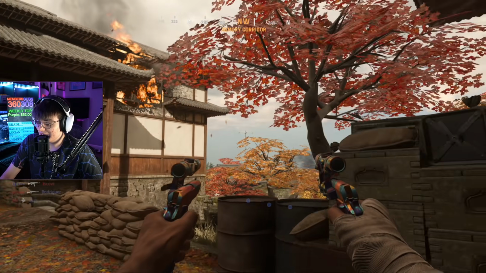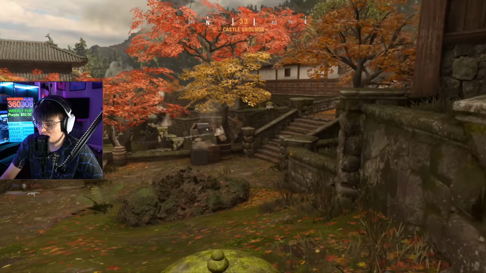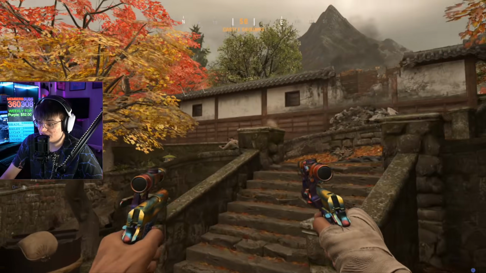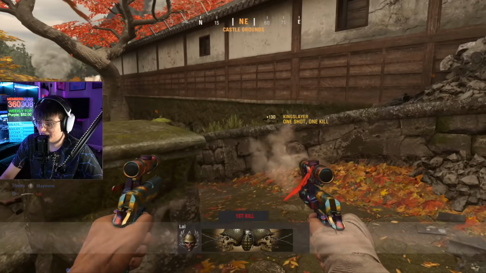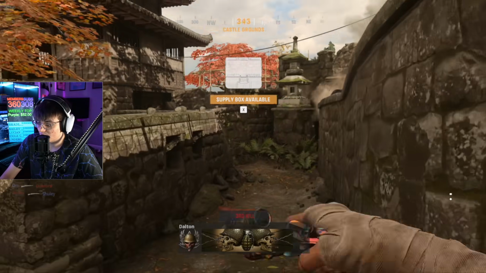But yeah, here is the camo, and honestly, it looks amazing. I wish we could inspect it. Unfortunately, as you guys know, there aren't weapon inspects in the game right now. Hopefully we get that before Season 1 or during Season 1.